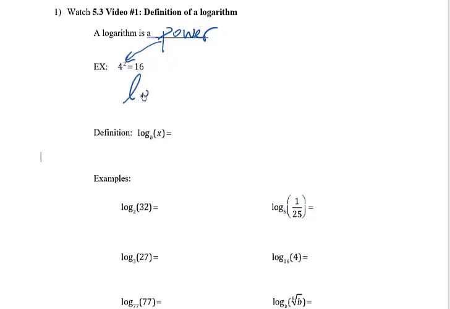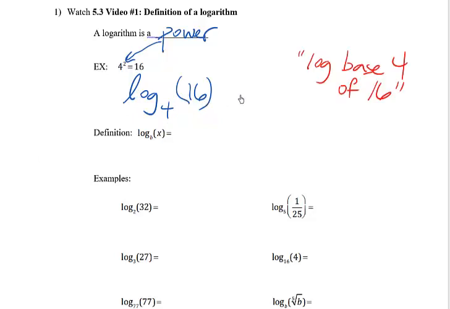We write log. Just below, as a subscript, we put the base, the 4. And right on the main line, next to the log, we put the 16. This is read log base 4 of 16. And it simply means the power of 4 that results in 16. In other words, the 4 is the base, the 16 is the final result. The logarithm itself is equal to the power, which of course we have already said is 2. Every log is just an exponent. That's all it is. It's just a power.